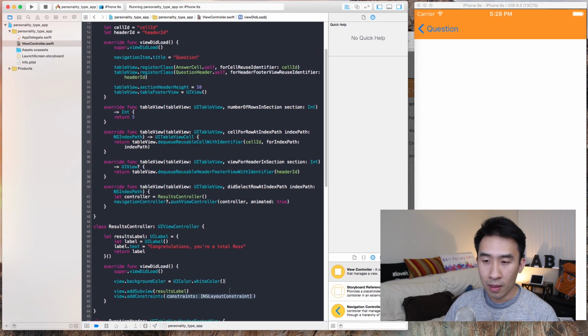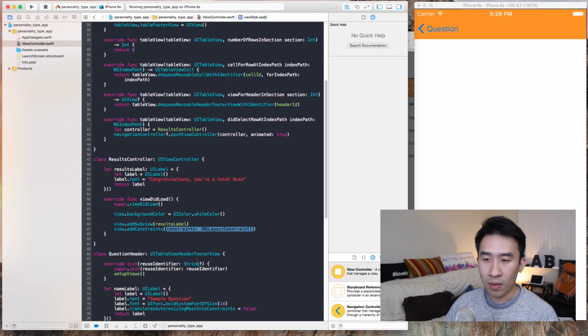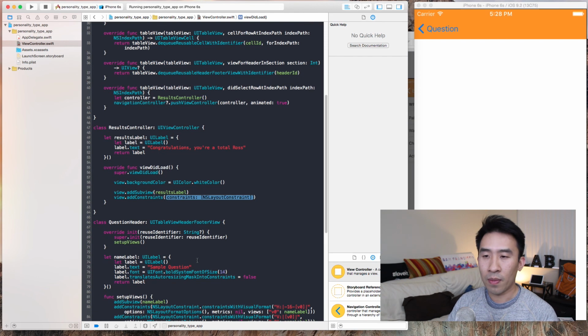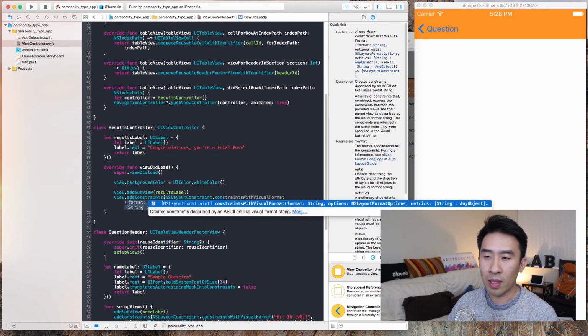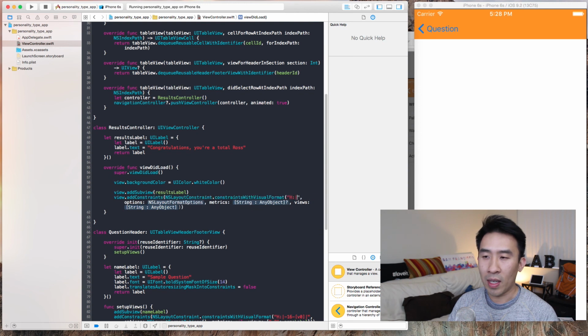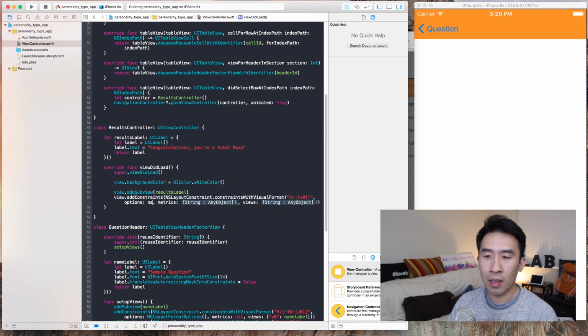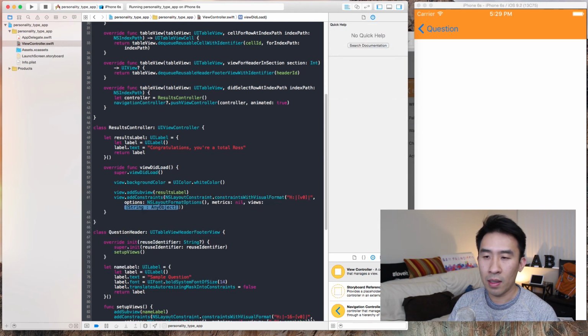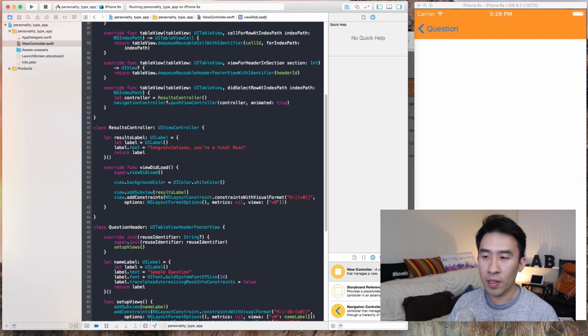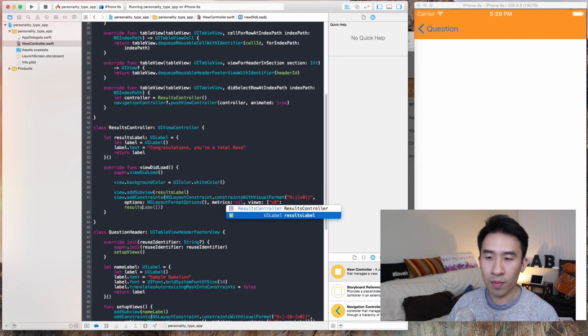And now, let's move that guy over. Here we are. We will add constraints very similarly. So let's lay out constraints, dot constraint. Let's just expand it fully again, horizontally. And this layout, format options, nil. 0 is our results label.